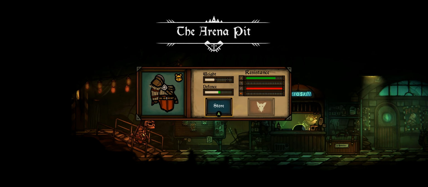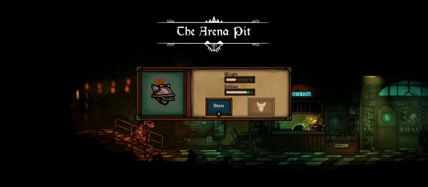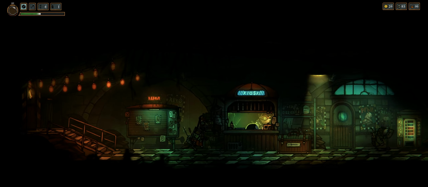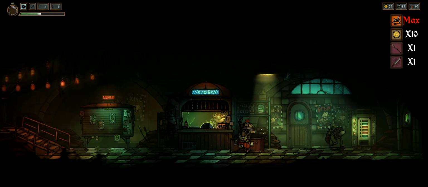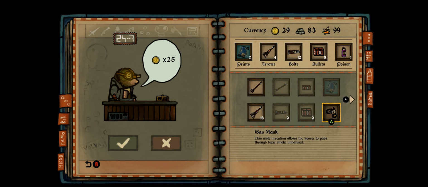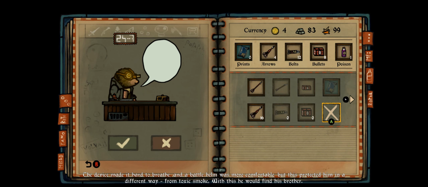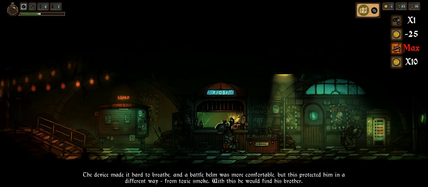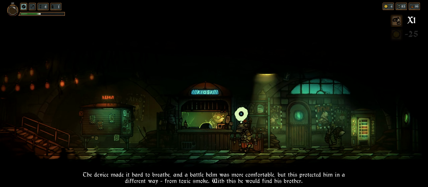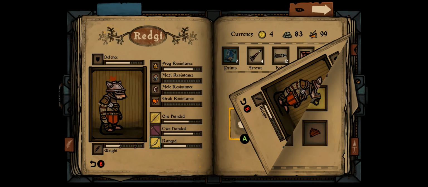Store it. Ooh, some more anti-frog armor. This will wear. At least at the moment. I think I like the look of our other frog armor better. Let's go take a look at it again. So, we got all the cash we should need. Let's go ahead and purchase that mask. The device made it hard to breathe, and a battle helm was more comfortable. But this protected him in a different way. From toxic smoke. With this, he would find his brother. All right. Well, let's first get back there.